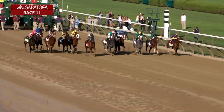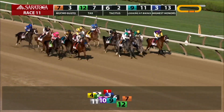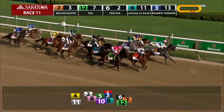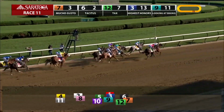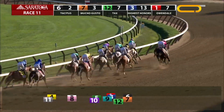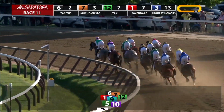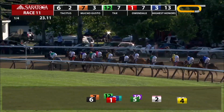These are some hot connections. Like I said, Chad Brown's loaded coming into this weekend, and he's coming off a really strong weekend last week, which saw him win the Grade 1 Just a Game with the same rider and same owner as Network Effect. So a very enticing horse to consider underneath, especially at a price. But as a win contender, there's a lot of tough horses in this race. He's going to need to make a jump if he wants to have a chance in this tough race.